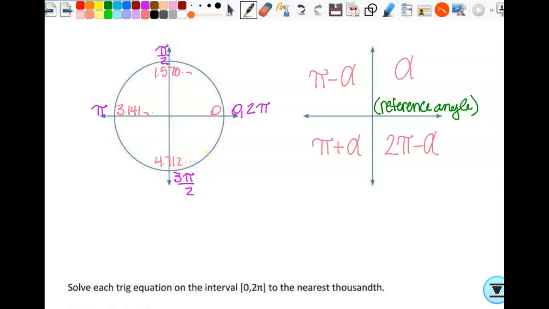Now, these are calculator problems. You're going to have a calculator. Do you have to have all that memorized? No, because worst case scenario, you can do pi divided by 2 and see what the decimal is. But you can at least think about, all right, I know pi is a little bit more than 3, so this has to be a little bit more than 1.5, and this is a little bit more than 3 halves. Okay, make sense? All right. I'm sorry, not a little bit more than 3 halves, a little bit more than 4.5 is what I meant. Okay, so everybody okay with all this so far? And then we'll look at how we're going to use all this.